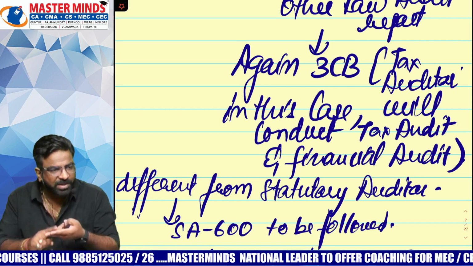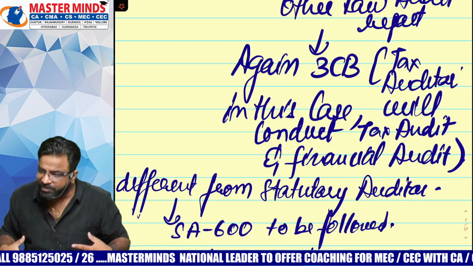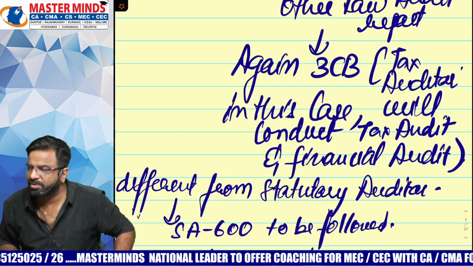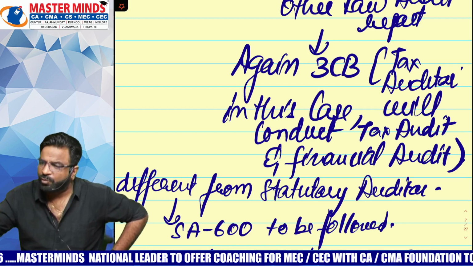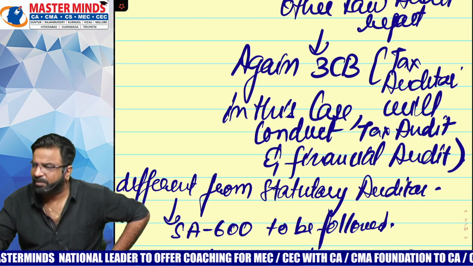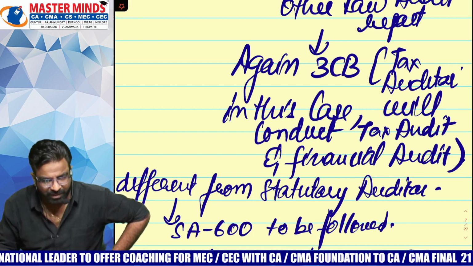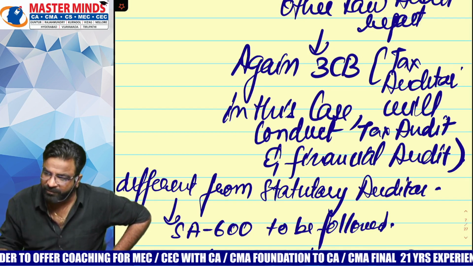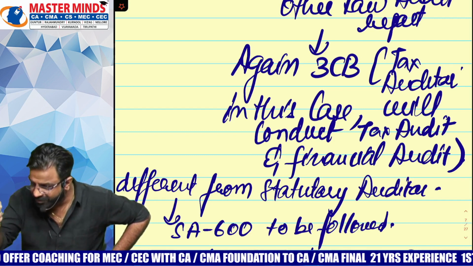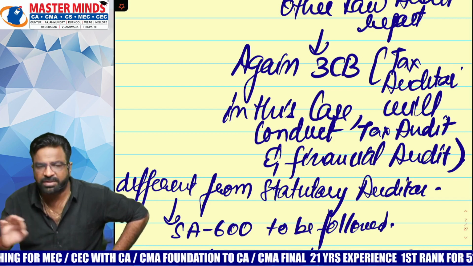But the problem comes when both the auditors are different. Ab, as a tax auditor, I can't wait for you to do your statutory audit. Na? What is my deadline? Even if you do statutory audit maximum a little bit, 1 or 2 months late, ROC के इतना penalty नहीं है. Income tax में है ना? My client will end up paying 0.5% of 1,50,000. Why should I wait for your delay? It is your problem. So I will do my extent. Instead of giving 3CA, I will start giving what?